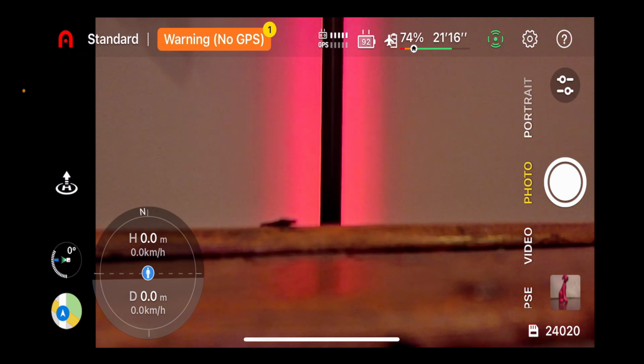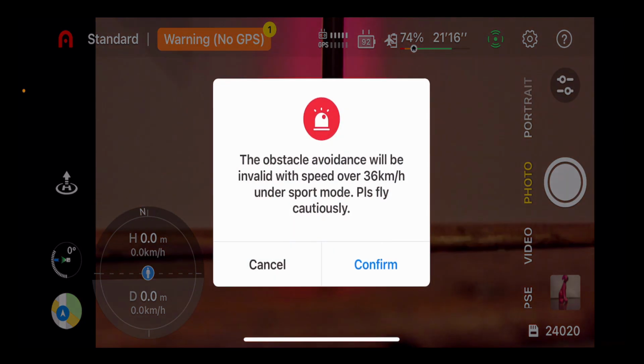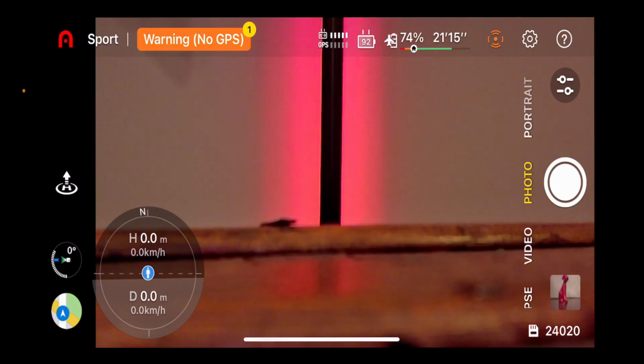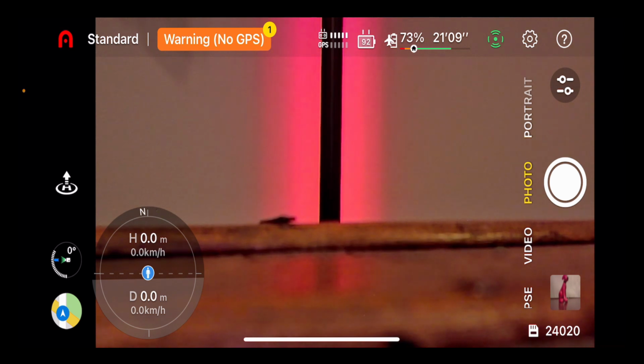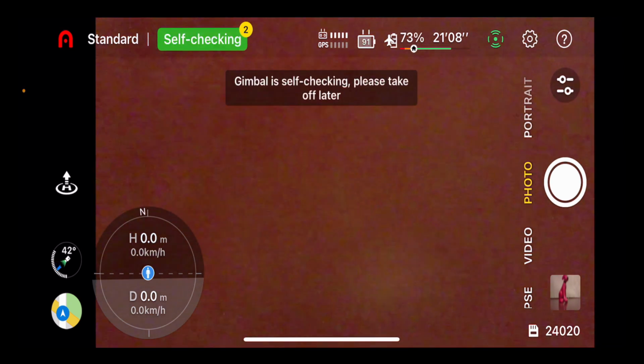So upper left-hand corner, you can simply click where it says standard and go into sport mode. Obstacle avoidance will turn off. And then you click smooth and then back to standard. You can also program your stick, your button, your FN button to do some of these tasks that we're going to be going through as well. But let's move on down, and you already saw how we take off. Now we can go to where you see the 0 on the bottom left. That shows our gimbal. So you can see the gimbal move.